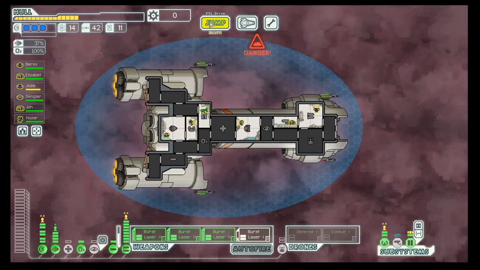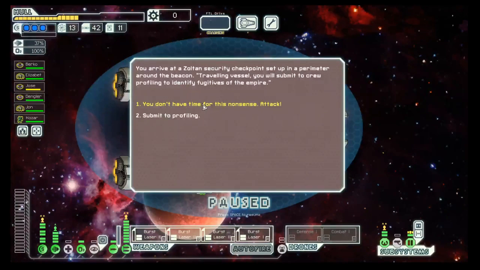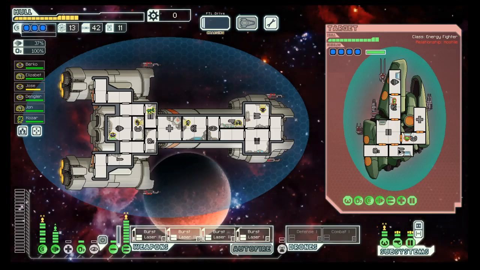So we are one energy short. This one I'm never sure. If you submit, you can lose someone, I think. Ooh, okay. Two beams that cannot hurt us, and three... Okay, should be good. It will only take time until we are through all their shields.